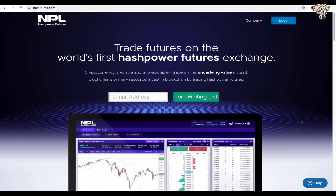Just a recap of why it's interesting: with hash power, traders can invest in blockchain technology without actually having to hold any coins. With futures contracts, you can take advantage of the volatility of crypto by shorting or longing. If you're a miner, you now have a trusted exchange where you can lock in your hash power price now for future use. This is especially relevant right now as we're going through the Bitcoin halving event in May 2020, which is going to affect miners immensely by cutting their mining rewards in half. Please check out my Bitcoin halving video for more information.